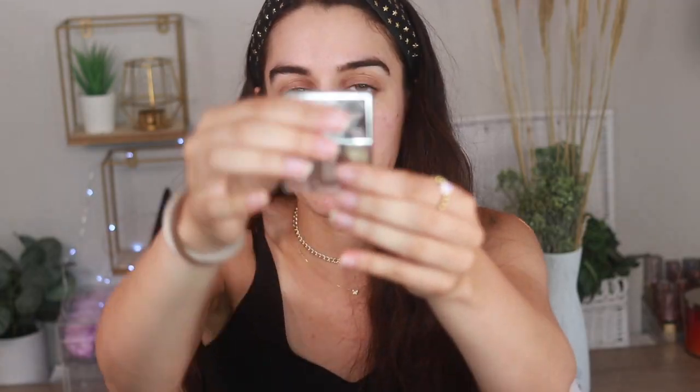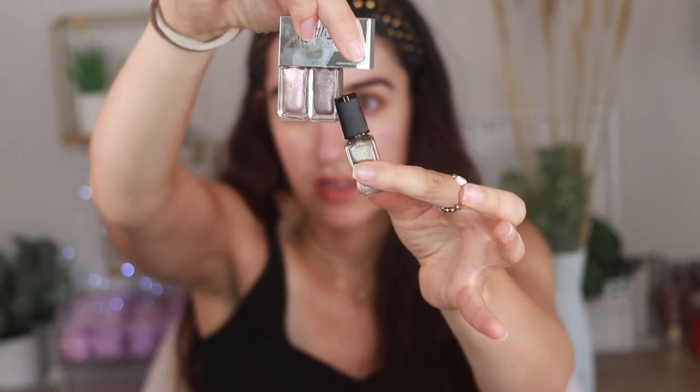I don't think this one does any pore blurring for me, but it does make my skin feel smooth, so I can say that claim it does live up to. Let's pause on face for a second and do some eyes. I have the pretty filter mattish liquid shadow number five, secret. It also says it has hyaluronic acid — love a matte eye. They also sent these liquid glitter toppers, it's called see-through brown look, and there are three glitters in here.